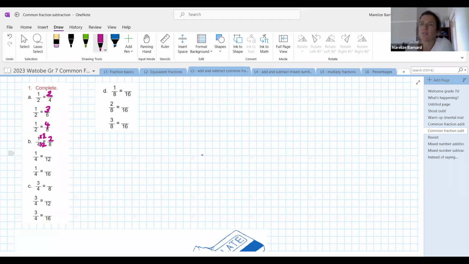Right, guys, we have to get back to doing these and finishing them up so we can finish our lesson. So a quarter, what are we going to say that is? That is the same as 3/12. And how many 16ths in 1/4? You can say there is 4 16ths in 1/4. And 3/4, how many eighths are there in 3/4? That can be 6 eighths.